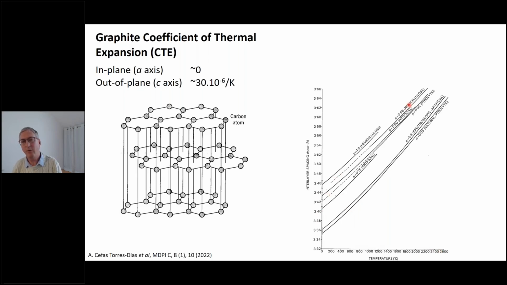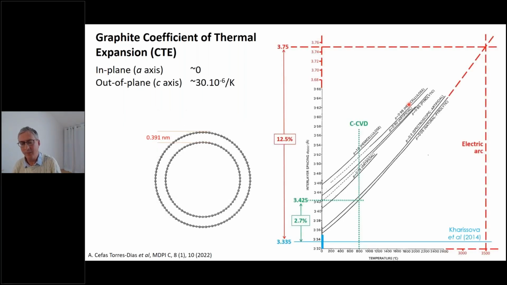It increases reasonably significantly. Now, when you're making graphite, that doesn't really matter because you've got all your layers, and as you cool down, the layers just contract and the whole thing just shrinks down a little bit. But what happens when you've got a multi-walled nanotube? In this case, if you're using something like an electric arc to make the nanotube, you're heating to about 3,500 Kelvin, extremely hot. So at equilibrium at that temperature, the layer spacing is about 3.8 angstroms. So it's actually 13% bigger than it would be. So your tube, if it's growing in equilibrium conditions at this temperature, wants to have a layer spacing of about 3.8. That's fine, it can do that.